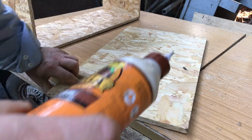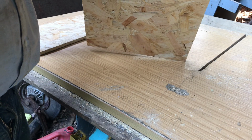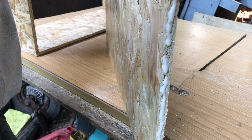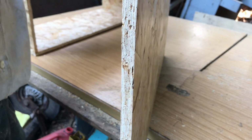So we just go around the board with the PVA adhesive. It's very warm at the moment in the UK, so this PVA adhesive should work. The PVA adhesive doesn't work so well if it's cold, so you always have to bear that in mind. But at the moment we're in the middle of a heat wave in England, and everything is lovely and warm. So we continue with that and put glue on all the edges.